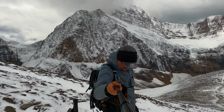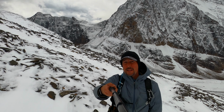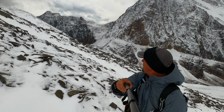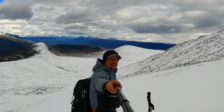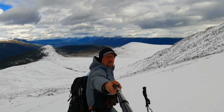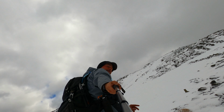Edith Cavell, then behind me here is the glacier, and you can see a little bit of the valley down there. Most people don't get to see that area of Edith Cavell unless you're like a mountain climber and you get all the way to the back. And then from here you can actually see the town of Jasper behind me and the whole valley. And there's Pyramid Mountain in there as well, but Pyramid Mountain's being covered by a bunch of clouds. So now we just gotta get all the way up top there. Easy peasy, right?